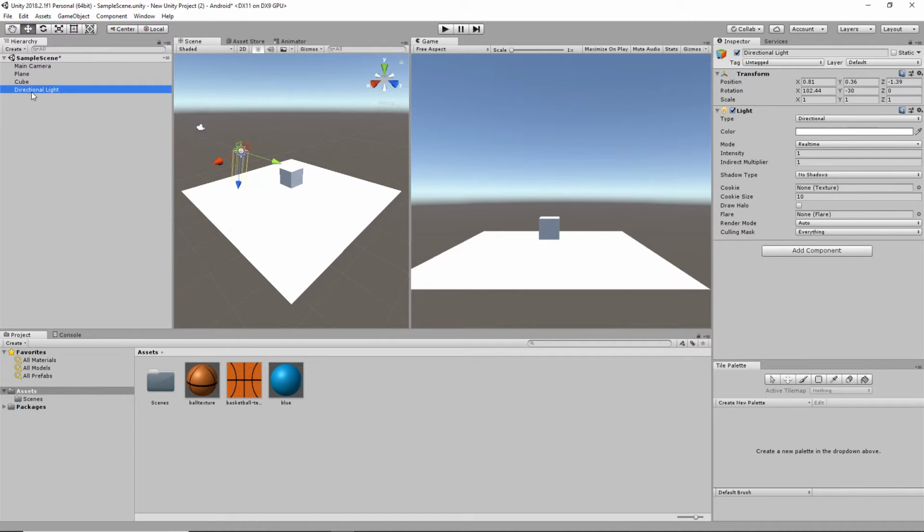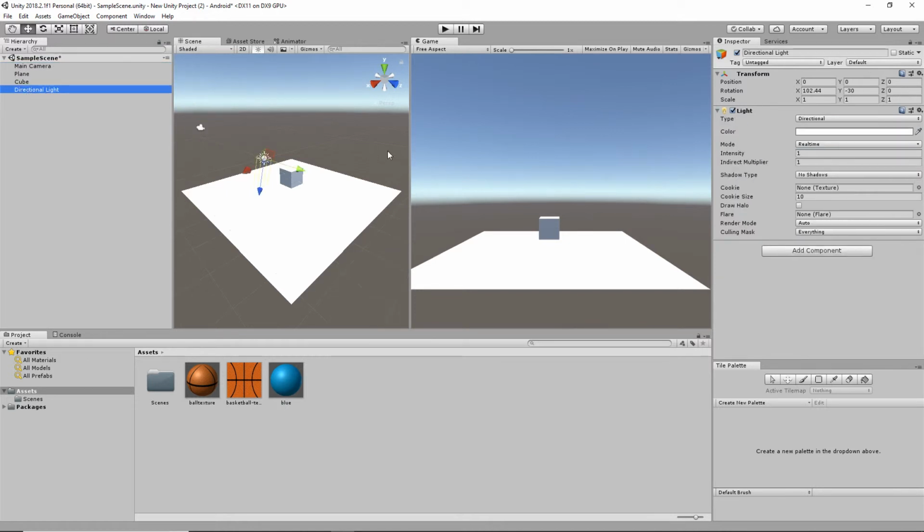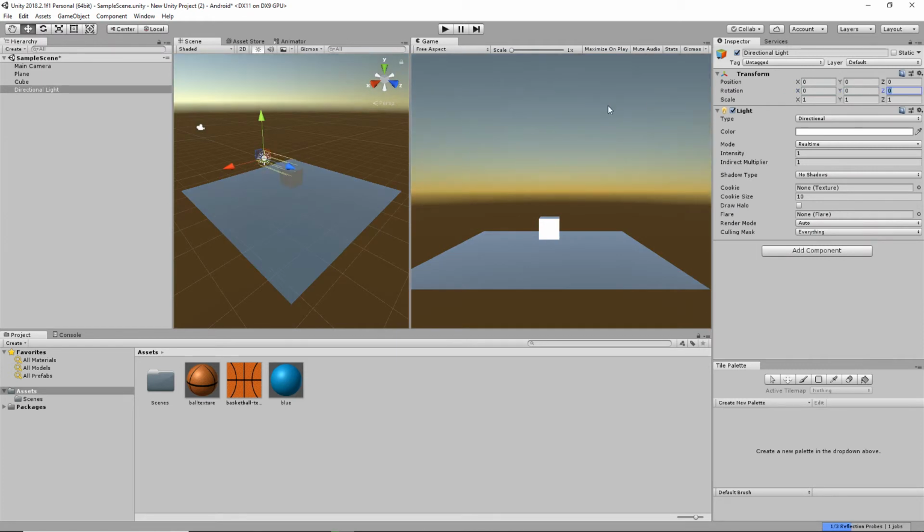The first thing, maybe we can try to set the position. So see the camera. The camera is at y 1, z minus 10, and the directional light is 0, 0. So now we can try to rotate.